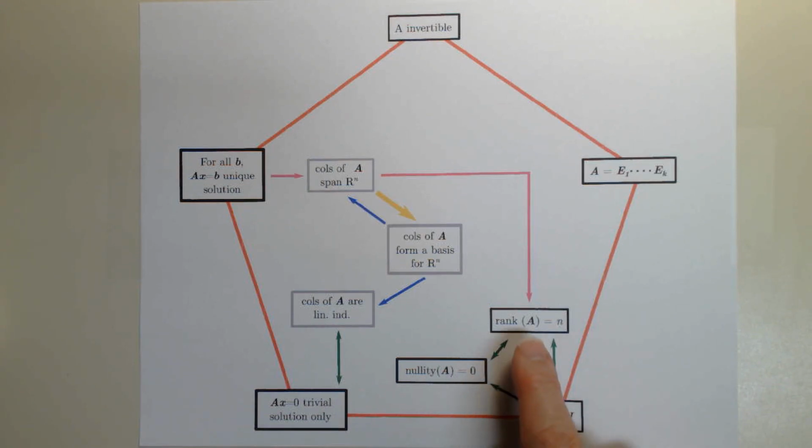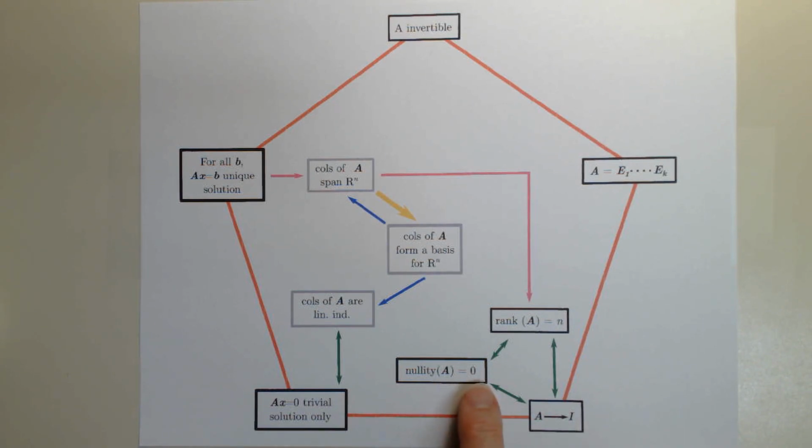By the rank theorem, we know that the rank of A and the nullity of A have to add up to n. So if the rank of A is equal to n, that's absolutely equivalent to saying that the nullity of A is equal to 0. On the other hand, we know that the rank and the nullity of the matrix A can be referred to the reduced row echelon form of the matrix A. So to say that the rank of A is equal to n is absolutely equivalent to saying that the matrix A is row reducible to the identity matrix, since each row of the reduced row echelon form of A must contain a leading 1.